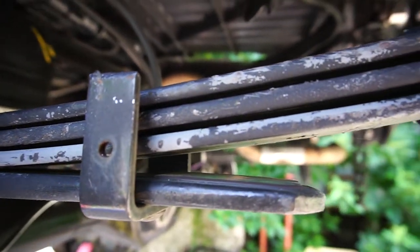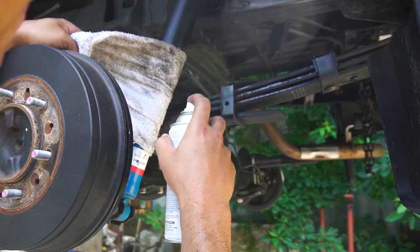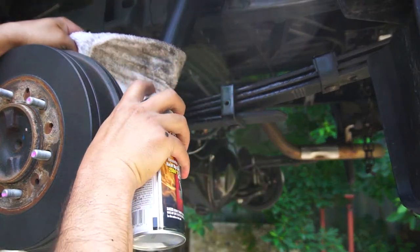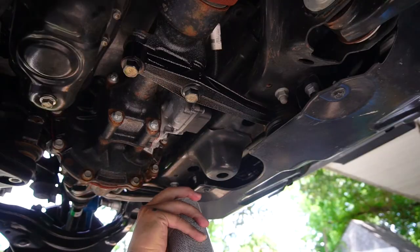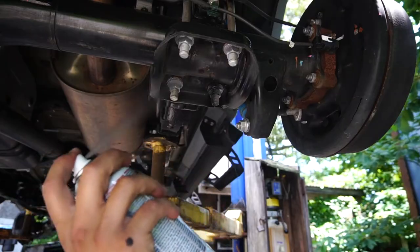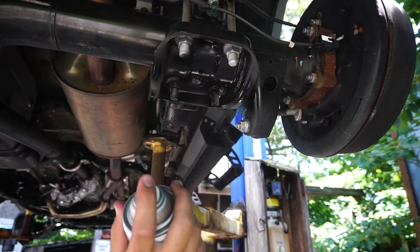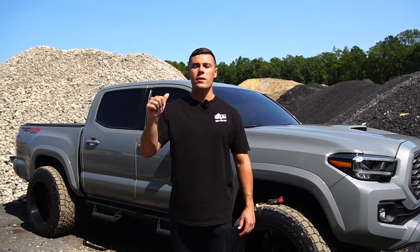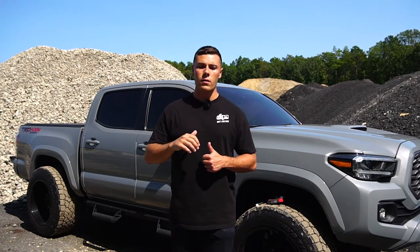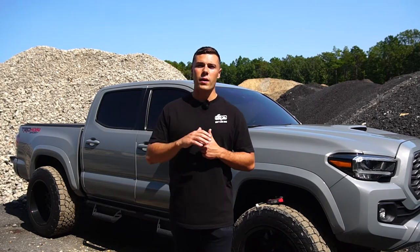And once you're happy with the rust remediation, you can begin to coat back over with your black Rust-Oleum paint or whatever color you want to use, just to cover up any bare metal. Along with the Fluid Film, this is going to prevent any further rust. I was able to get in contact with the manufacturer, so stick around for the end of the video. I'll tell you their recommendations for maintenance and my tips and tricks.